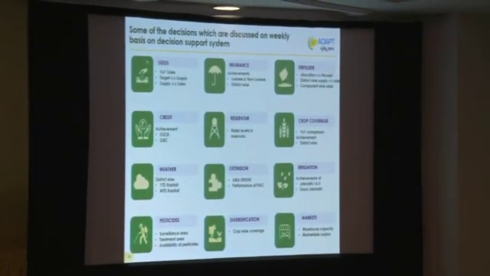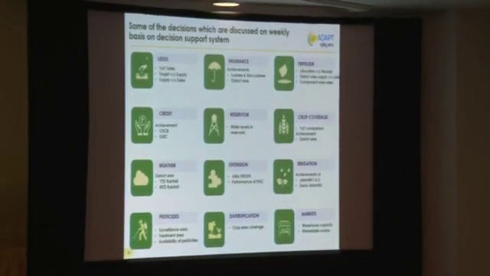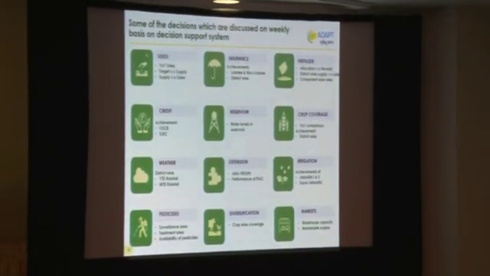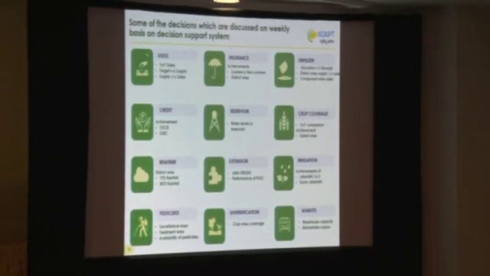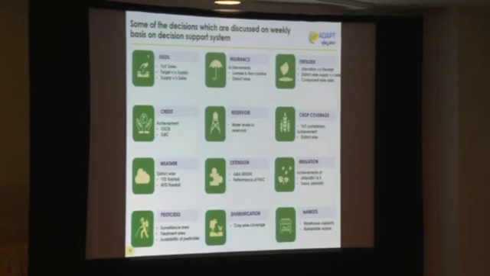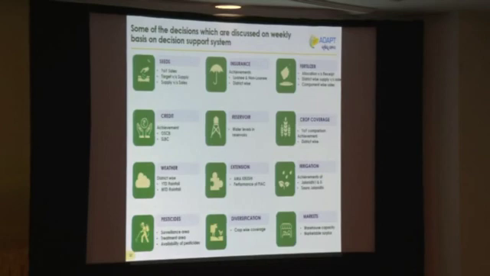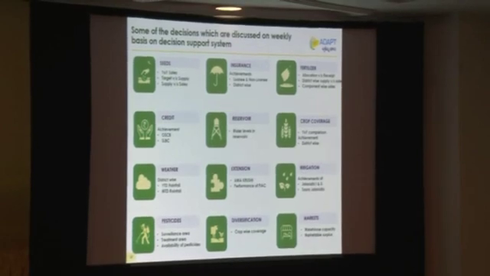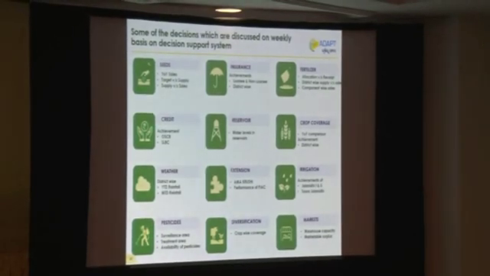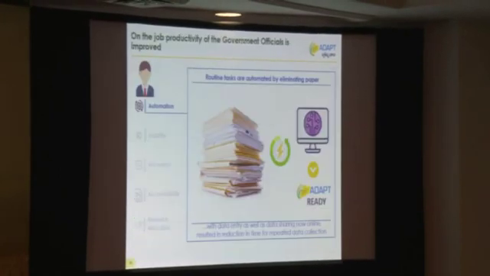So certain decisions, such as providing the short duration seed or some other decision, can be enabled much faster rather than over a very long period. Similarly, pesticide and diversification market data sets come almost on a weekly basis, which enables decision making at the state level. That's an approach which has been tried in Odisha for the last 2 years.